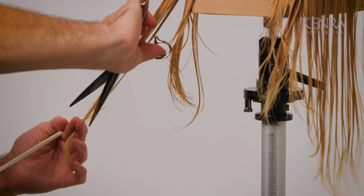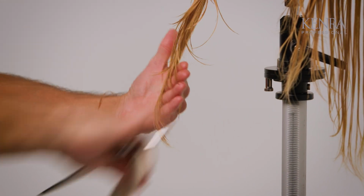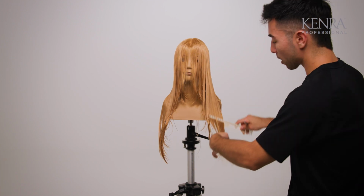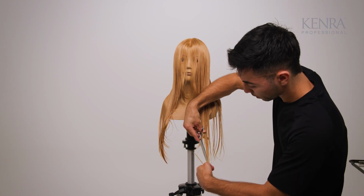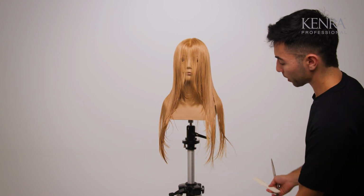So I like to pull them to the front for this part because if I'm thinking about a guest pushing their hair forward or a client pulling their hair forward, I want to make sure that what they see is really beautiful and connected. So I'm pulling that hair from the back to the front, making sure all the layers are blending their way down so that they're nice and seamless. But you want to feel like you have layers that are working from the top all the way to the bottom length.